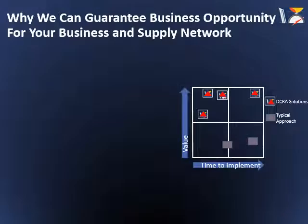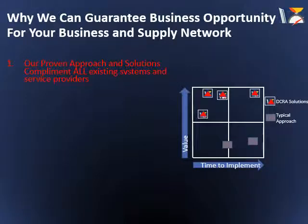Next week, we want to talk about why we're different and why we need to be different. When DCRA was founded, we did not want to found a software company. We did not want to found a traditional management consulting company. We wanted to focus on creating solutions. But moreover, and as you have witnessed for the last decades, the integration of technology into the right process is how you create a sustainable solution.